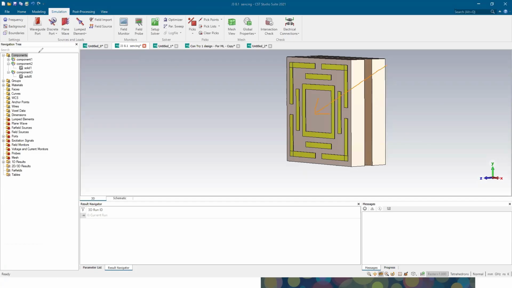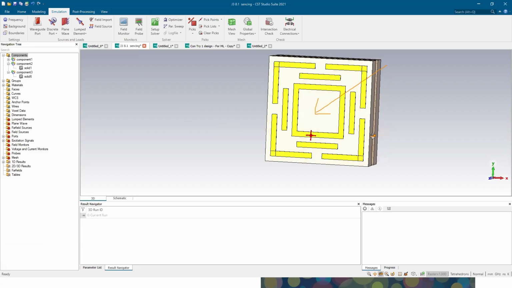so the light is coming here. You can see that if I rotate this one, maybe the light would have gone like this.